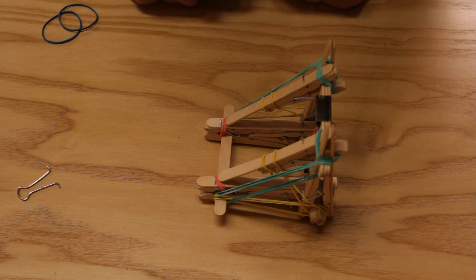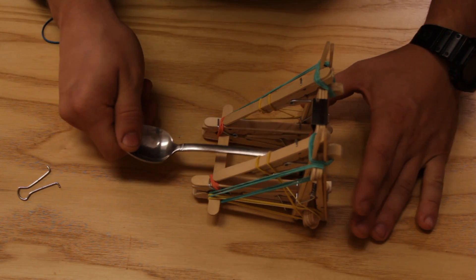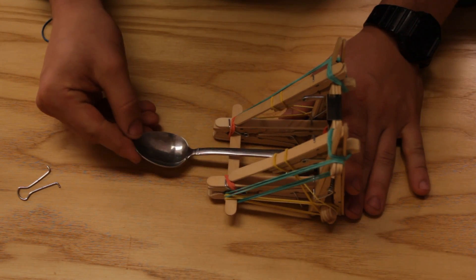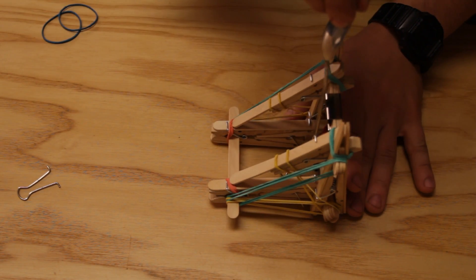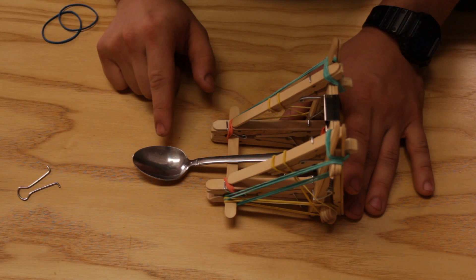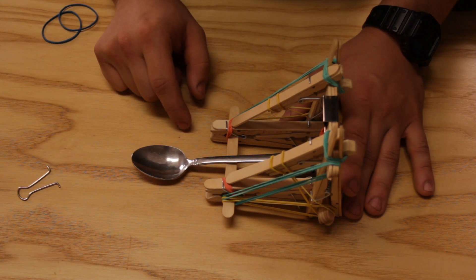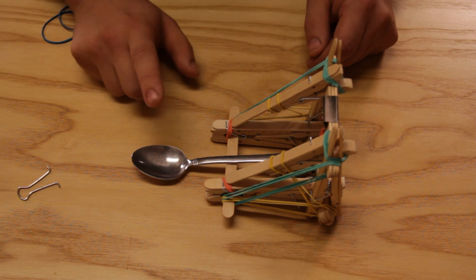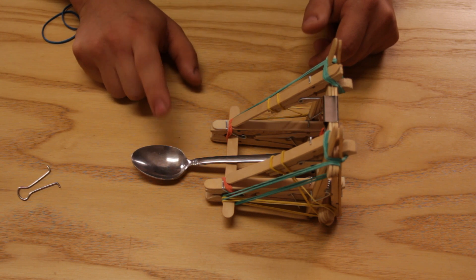So the next step, as you guys have guessed it, is the actual launching arm. We're going to test quickly for alignment. Yep, this is going to be nice. Now this is an upgrade. My previous one I had a plastic spoon and it had a little flex. This is going to be all metal heavy duty.